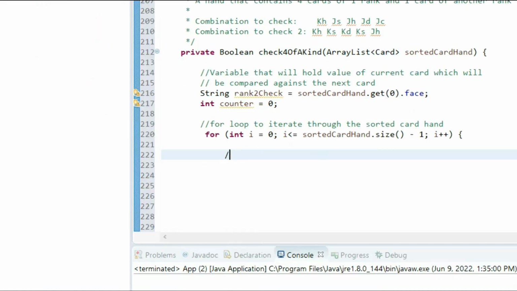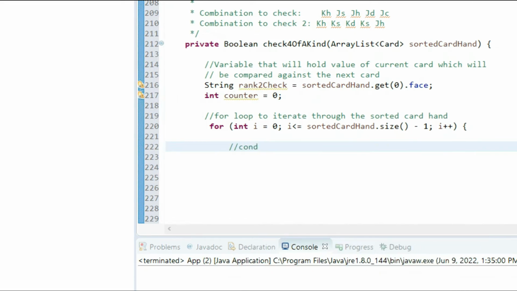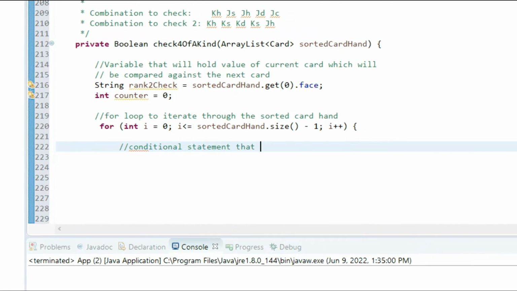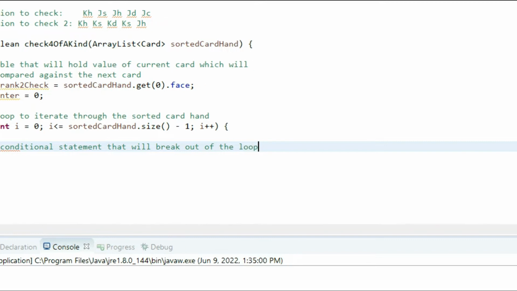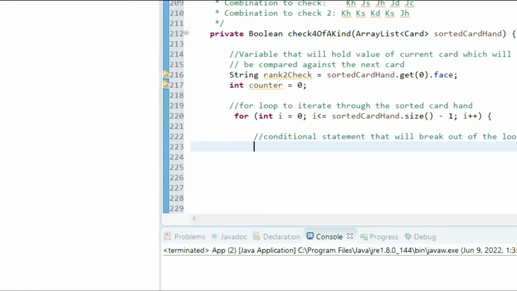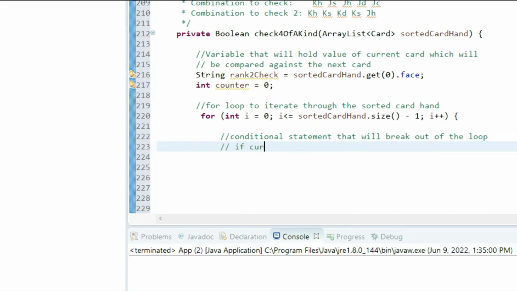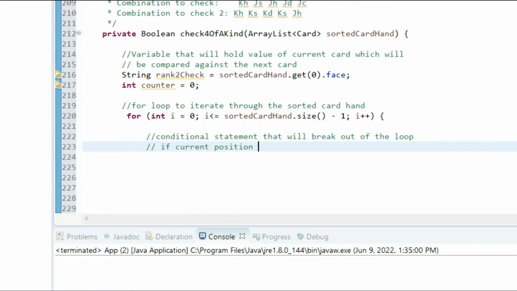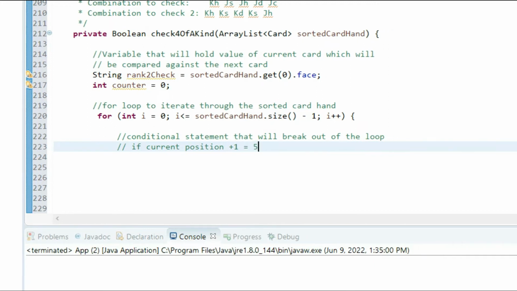All right. So the next thing I'm going to do, as I said, I'm just going to write a conditional statement that will break out of the loop if the current position plus 1 equals 5.